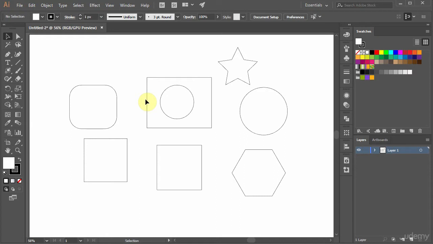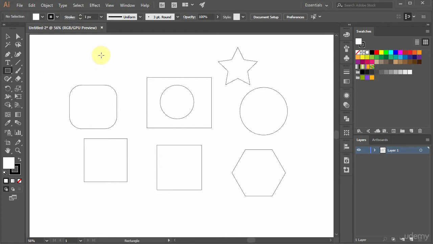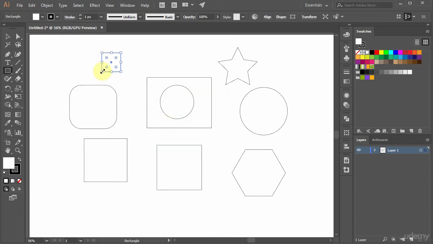Okay. Another method to create primitive shapes is to use the click-release method. In this way, we can specify certain values by typing them. So let's say I want to create a square of 100 by 100 pixels. First, we click on the rectangle tool and simply click and release. Notice we get this type-in field for the width and the height. Click in here and type 100, then press the Tab key on the keyboard and type 100. Now, if you want to go back to the previous field, you can press Shift and Tab. Press Enter and now we have a square of 100 by 100 pixels.